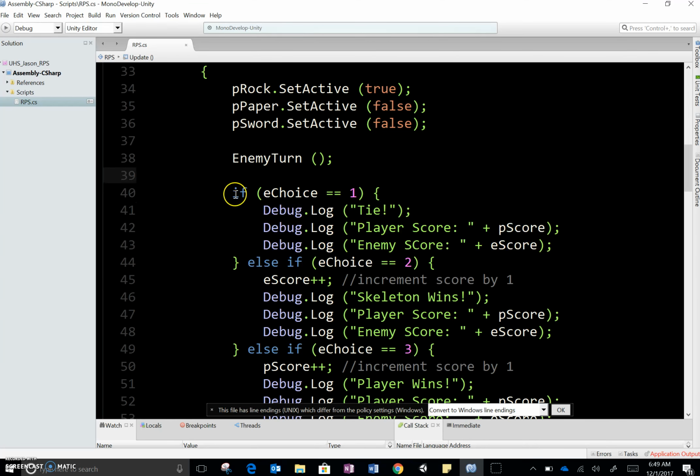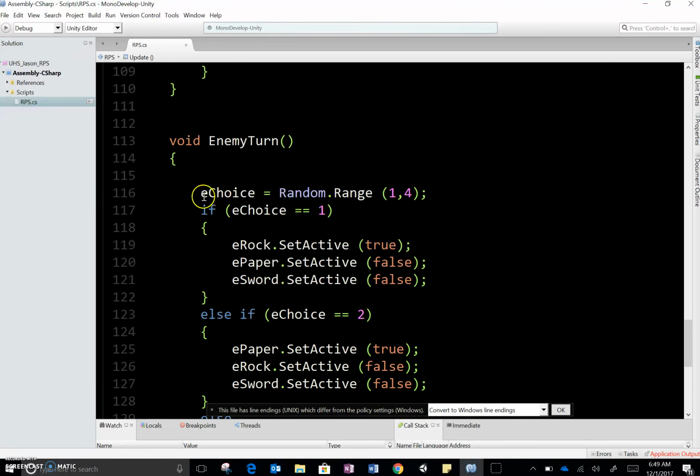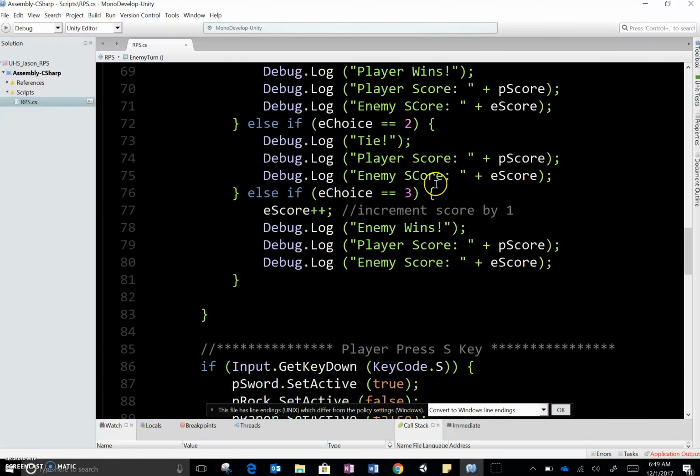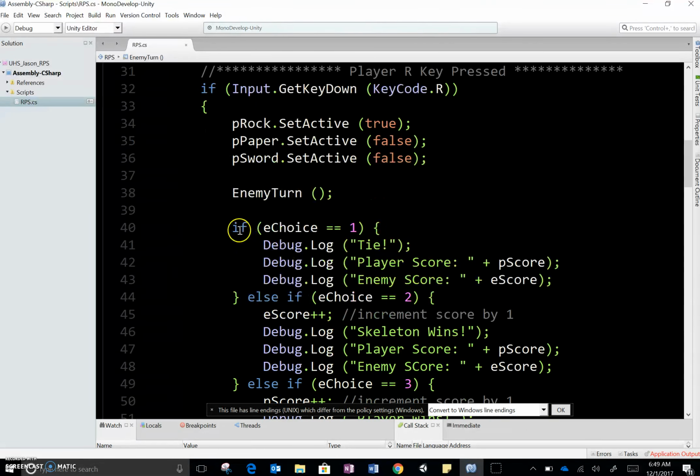So in this case, if the enemy's choice, the E choice variable, which was set down here, like we talked about, was set as 1, which is set right here, if that happened when the enemy went, if E choice is 1, we're going to print onto the console by using the Debug.Log command.